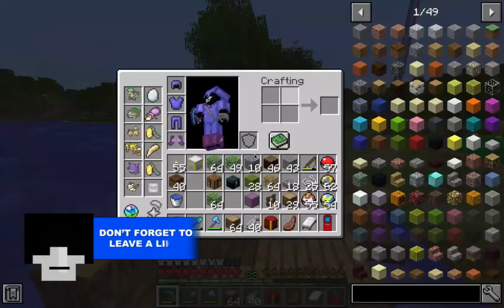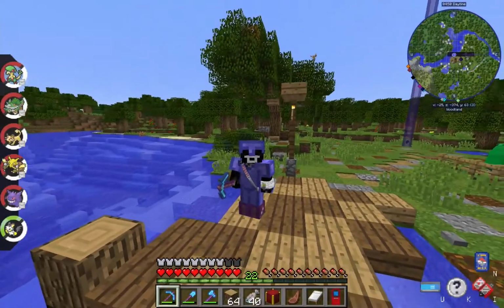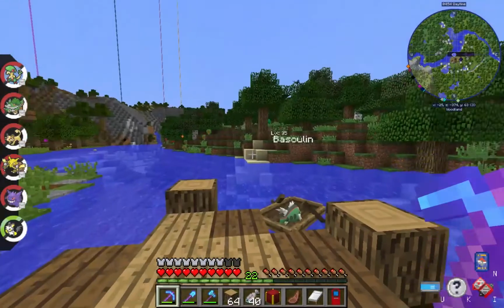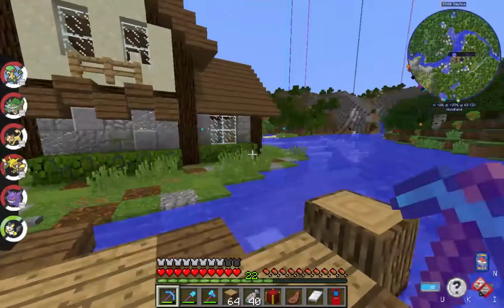Now, I didn't actually put the boots on because these things still have Depth Strider on them, and they're really handy. So I can put them on if I ever want to do some underwater stuff so I have the water breathing. But as far as moving in water, I kind of like these better. So anyway, oh, look at that. I caught a Basculin. Not exactly the same way you're supposed to catch them in Pokemon, but whatever. But what the heck?